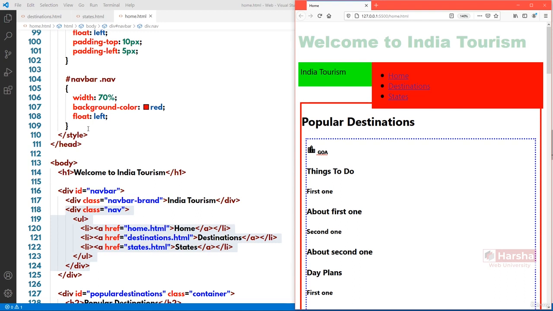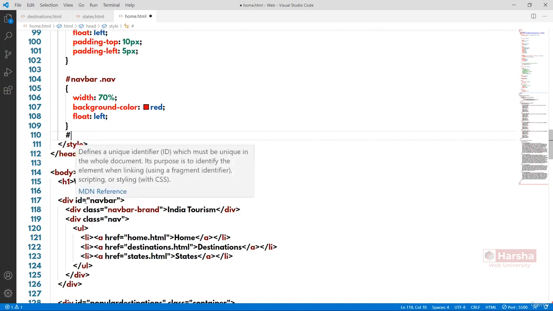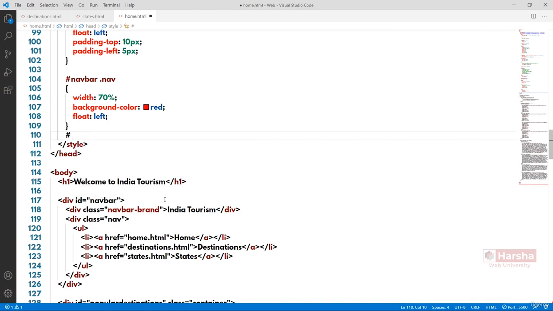By the way, how can we select this UL tag, which is the child of class equal to nav, and that is the child of id equal to navbar? First you should write the parent and then child and then grandchild. Here the parent is id equal to navbar.